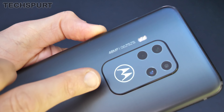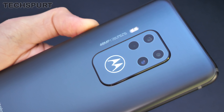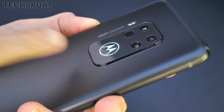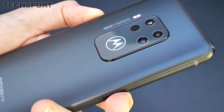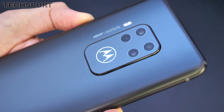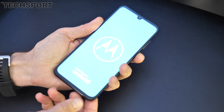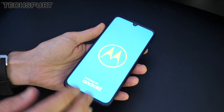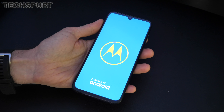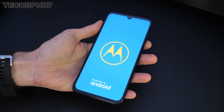A large part of the back is actually taken up by the Motorola logo, which doubles as a nifty LED notification light — pretty snazzy. It's lit up right now, so it'll just light up to let you know if there are any messages waiting for your attention. It's definitely got quite the heft to it at 190 grams — certainly doesn't feel toy-like. Let's just get it powered up. We've got a good bit of juice in the tank, so I'll get this fully set up and then we can have a bit more of an explore of the hardware and software.